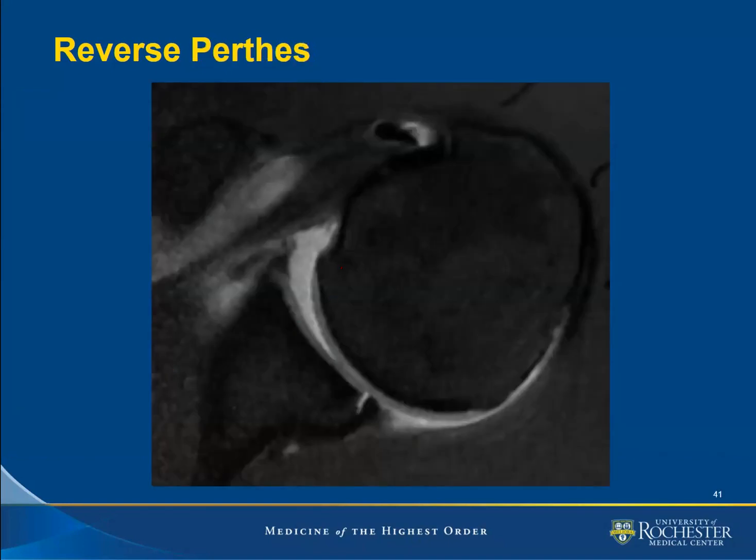Now, bear in mind that the patients who will get these pathologies of the posterior labrum are involved in athletics that constantly put this posterior subluxation stress on the joint. This could be patients doing weightlifting, or patients like offensive linemen in football who are constantly having to resist a force in this direction. When you wind up with these posterior subluxation episodes, it creates tearing at the chondrolabral junction of the posterior labrum. In this case, we could see a non-displaced chondrolabral junction injury with some stripping of the periosteum, and this would be considered a reverse Perthes injury.